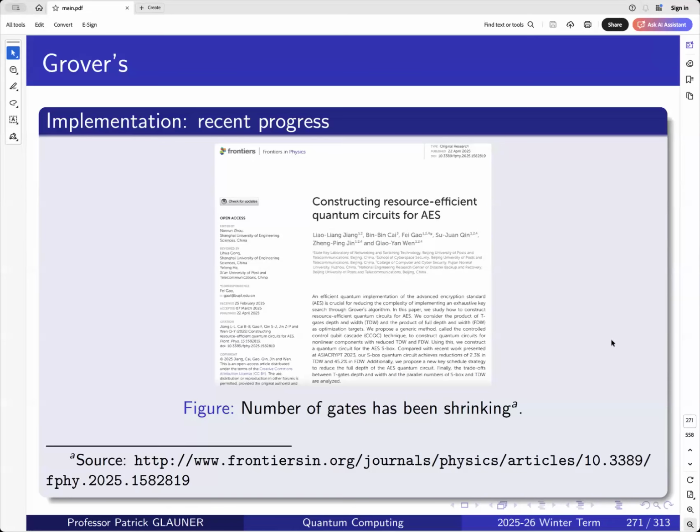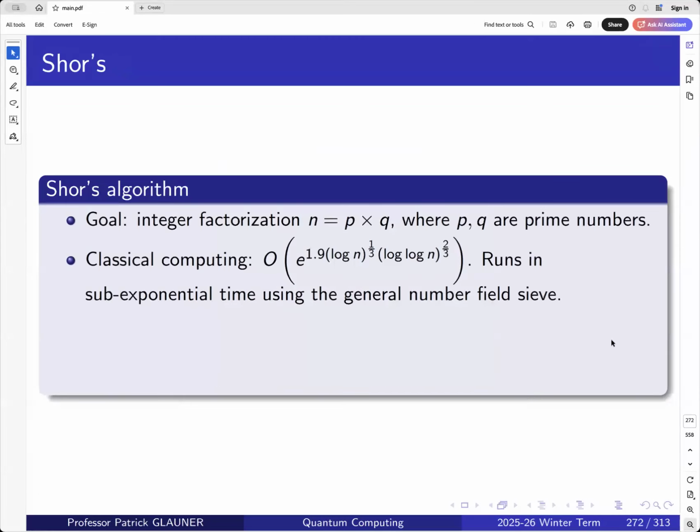So that's something that is quite interesting and also helpful to make quantum computers more useful, because we have quite a limited number of qubits, but we need fewer qubits to implement certain algorithms for a specific input size. So that's something quite interesting that got published earlier this year, and probably this will trigger more papers of that sort.